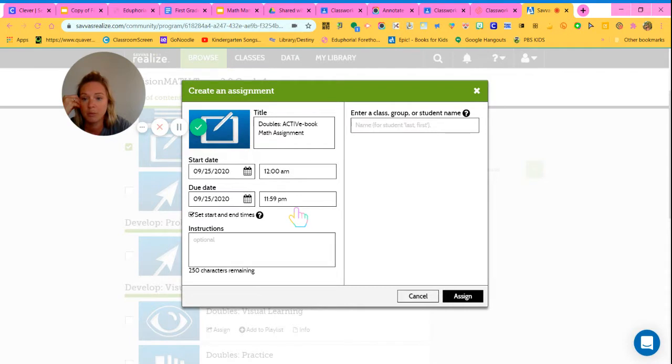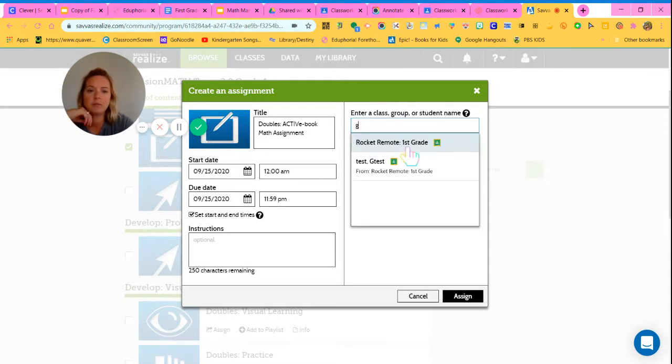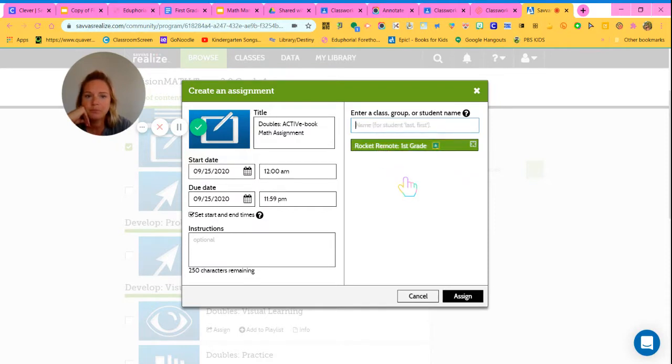to midnight, basically almost. And then over here you choose, I don't know why that says fine labels, don't ask me that. So if I type Rocket, I type G's test because that's what I have, but you can do Rocket first grade, remote. You can type directions here. So here I might just say complete the following assignments on pages, and then we can tell them what pages to do.